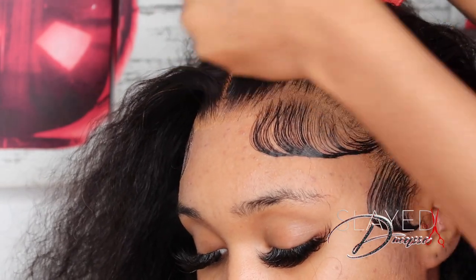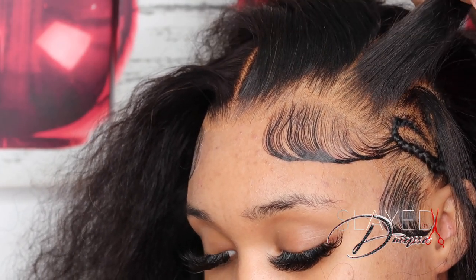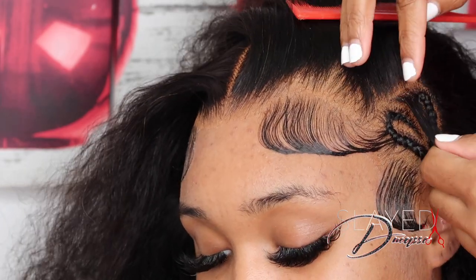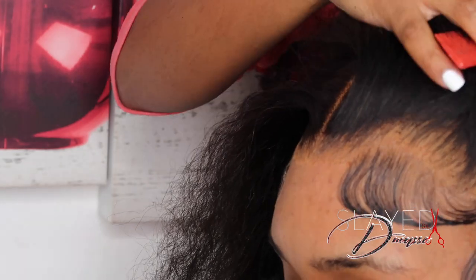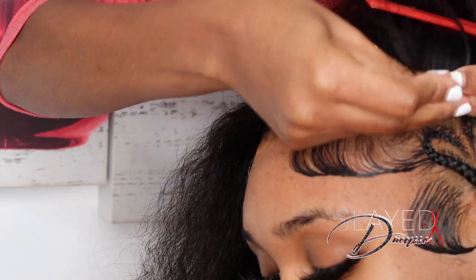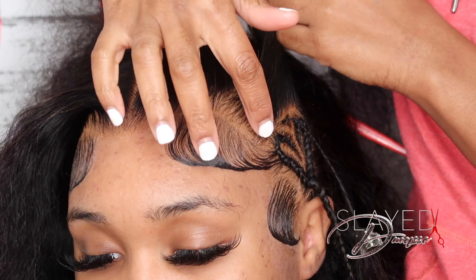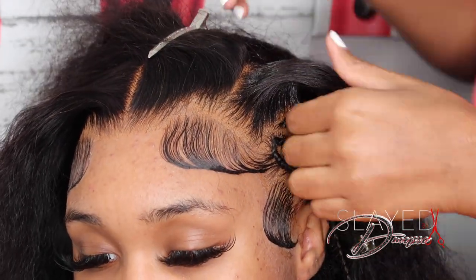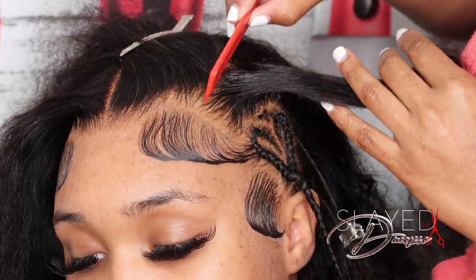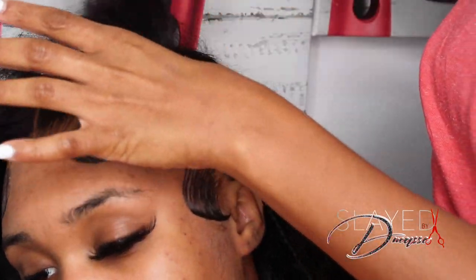Since the heart has a V-shape at the top, I parted a line straight across to make a triangle, and then I braided that triangle going towards the other braids that I'm about to braid. Now for the rest of the half of my client's hair, I'm going to do three corners going straight back. But the triangle that I braided before this, I'm going to connect it to the second braid.